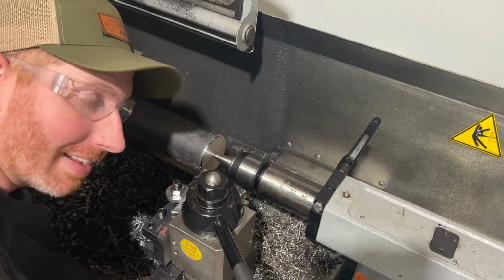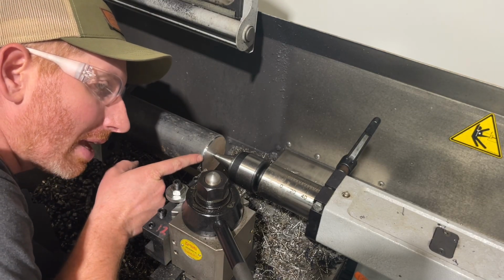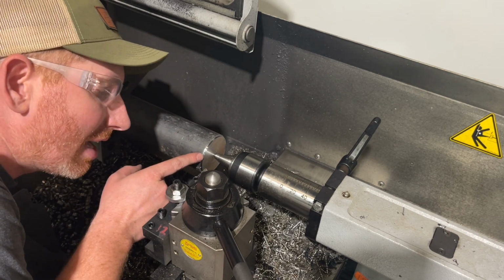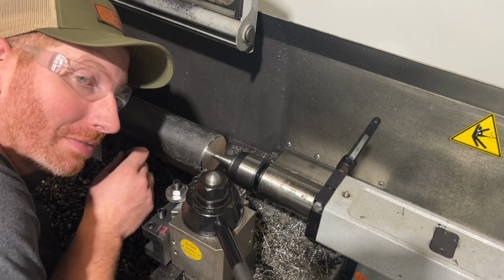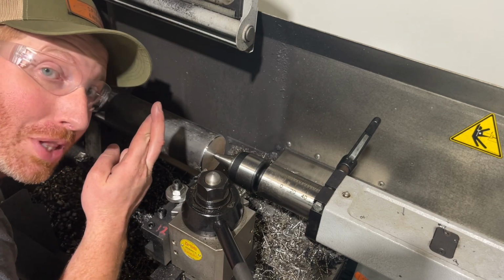Okay, I'm back and I've uploaded the program and I started the program and stopped it. I just needed to calibrate the tool and measure this out to make sure that we're cutting okay. So I'm now going to run the program, and this will be the first time I've run this particular one, so I hope it goes okay. Wish me luck.